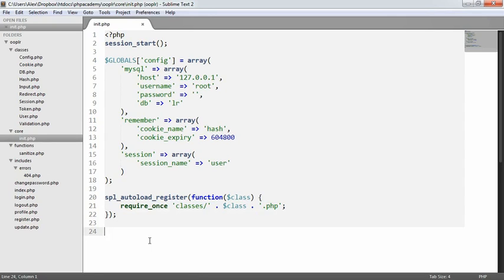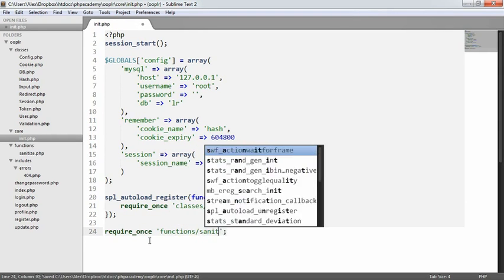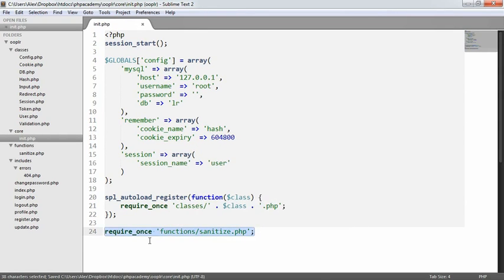We also then want to go ahead and just include the functions that we have in our functions directory. So we're going to go ahead and require once functions/sanitize.php. Unfortunately, we don't have the luxury of being able to include these on the fly because they're not classes, so we just have a function list here. You could, of course, put all of your functions in one file. It doesn't really matter. I prefer to separate things based on what they do. So that's our init.php file.